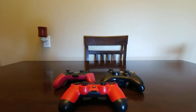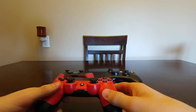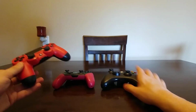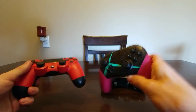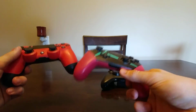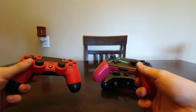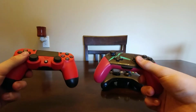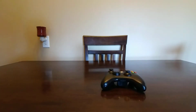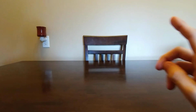So these are what I would call good controllers. That's subjective, but I don't think I would be hard pressed to find somebody who would disagree that these controllers, or any controller with this sort of standard layout, even if you have some minor gripes with it, I'd be hard pressed to find somebody who would say they're bad. Going as far back to like the PS2, original Xbox, had similar designs to this. They're all fairly good controllers. So I'm gonna put all these aside because we have some controllers with this sort of design that a lot of people consider to be not so good.